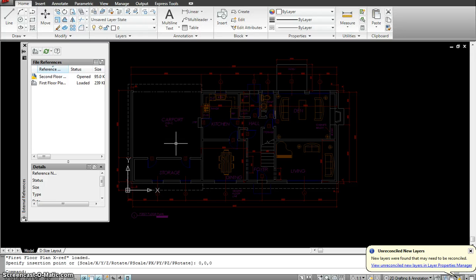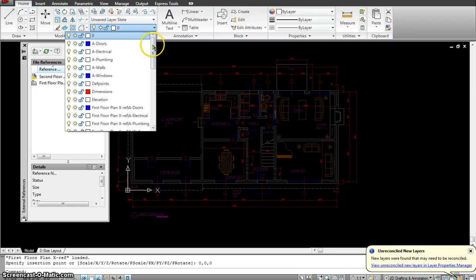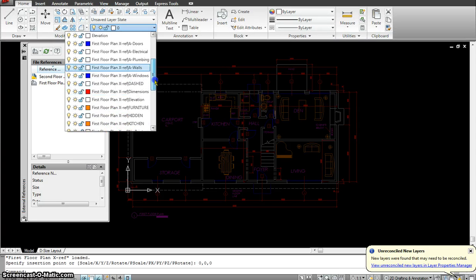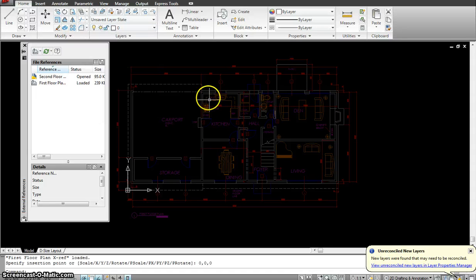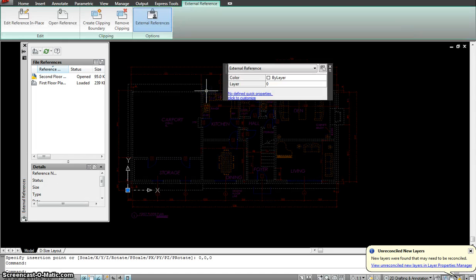Okay, so next thing I have to make sure is I am going onto the right layers to do my right drawings. So if I go onto the layers, you see over here it shows all the first floor plan XREF layers which got imported with the drawing. Now even the first floor looks a little bit lighter than it usually is. Why? Because this is an XREF. Secondly, when I click on the first floor, it comes in as one piece rather than a live drawing. Again, the reason being because it is an XREF.